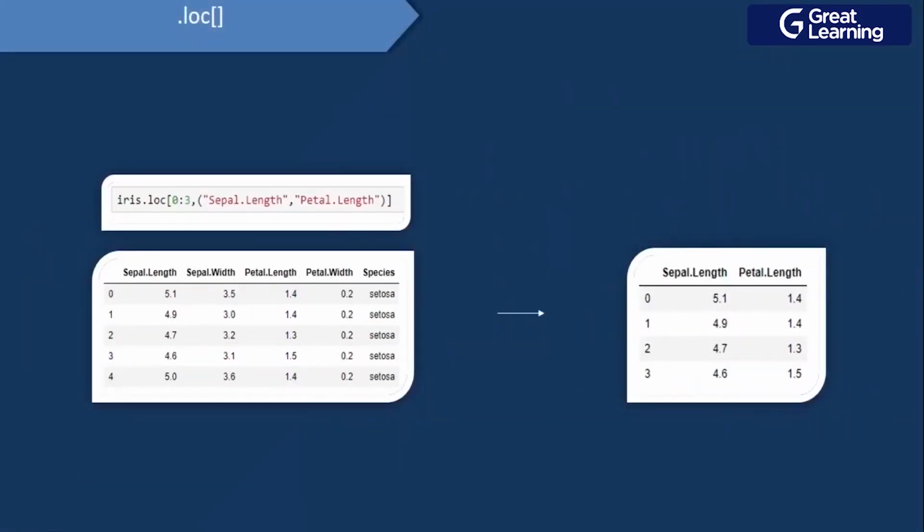Now we have the .loc method. Instead of giving the column index, if I want to extract columns on the basis of their names, then I can go ahead and use the .loc method. And over here, when it comes to rows, you see that I've given 0 to 3. Here, when it comes to .loc, you have to keep in mind that 3 is inclusive. This is the only case where you will find that the final value is inclusive.